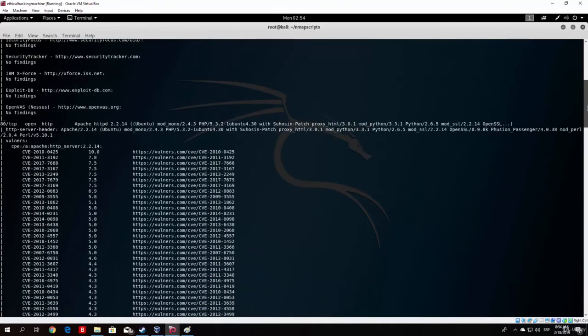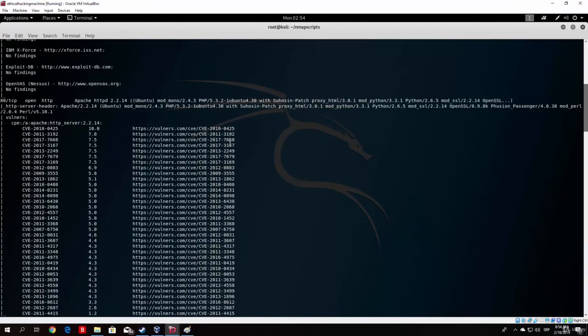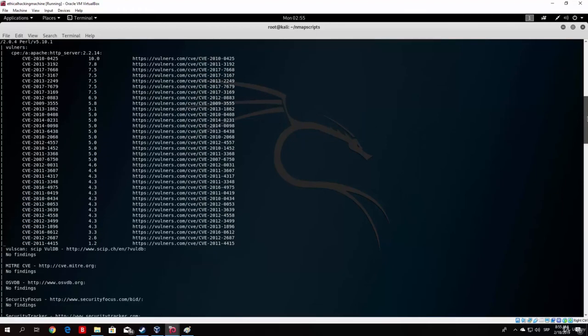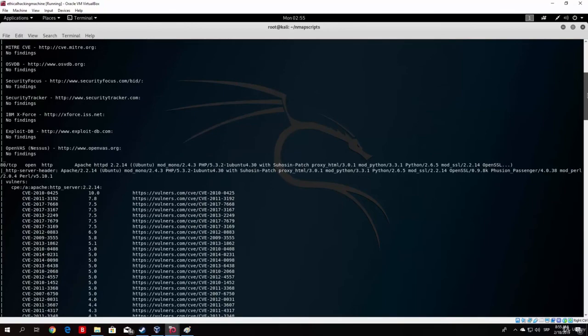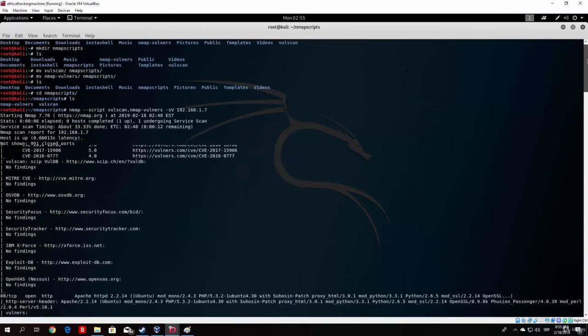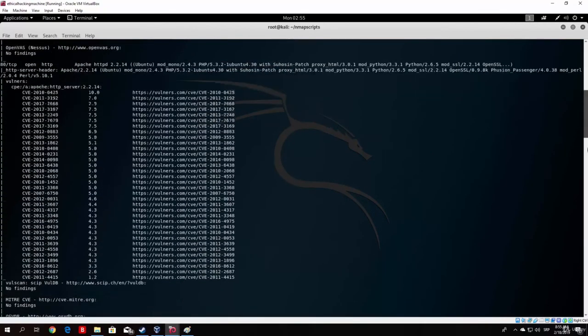And you can also try to research all these other vulnerabilities and see if there are any exploits written for them that you can use. But we will cover the exploitation in some of the future lectures. For now on, we just wanted to see how we can scan the target for certain vulnerabilities, and we did that. So that's about it for this.